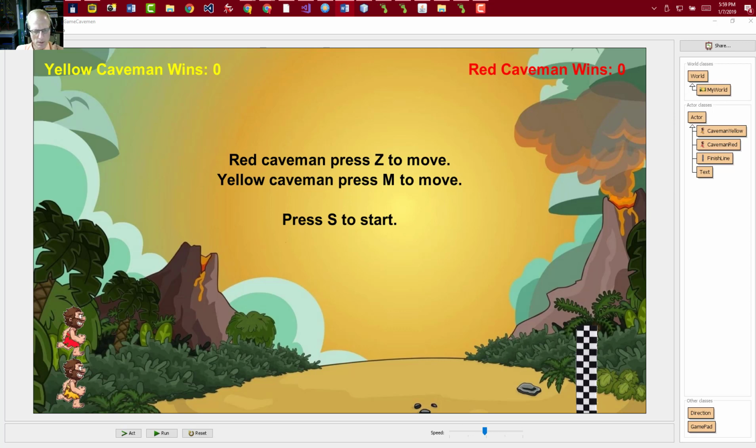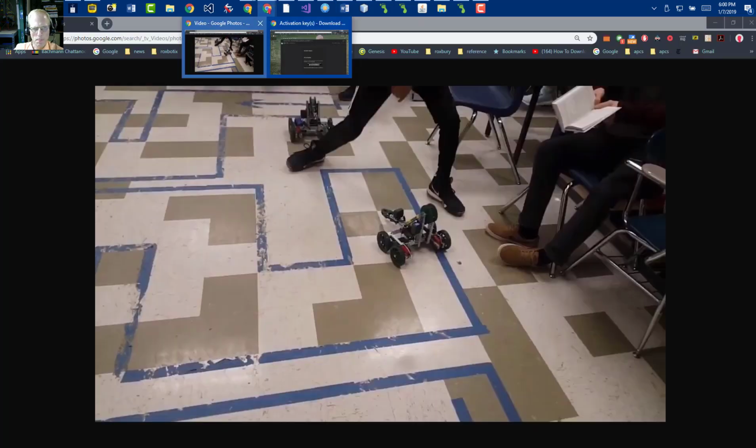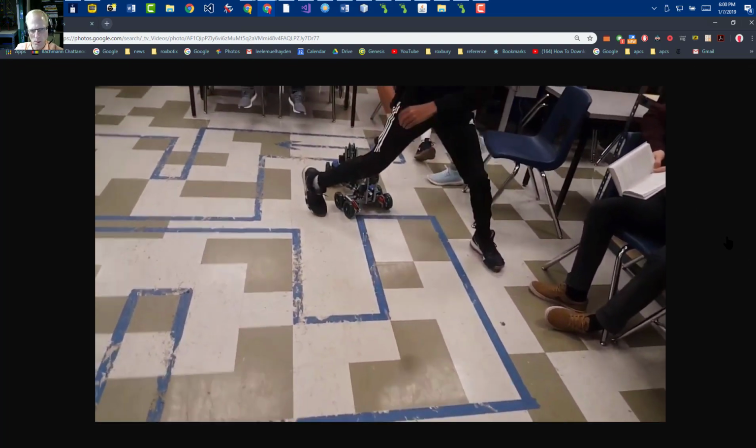And then in the spring, we'll have a competition where we have some really creative design problems for building a small robot that will accomplish some kind of task and probably play a game versus other robots created by other teammates. So in Intro to Robotics, there's a lot of cooperative learning going on in the class. In the fall, students typically work with one other student to design and program the robot. And then in the spring, you may work in teams of 3 or 4 students designing and building a robot.